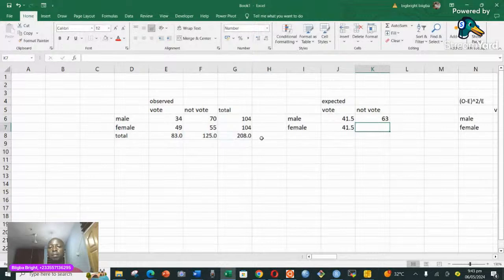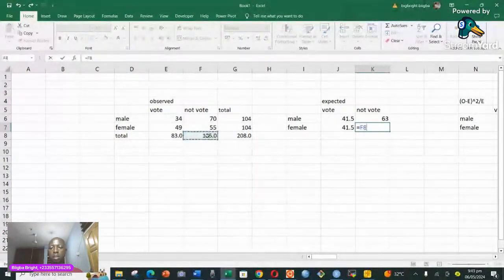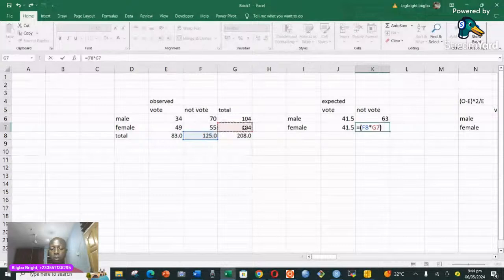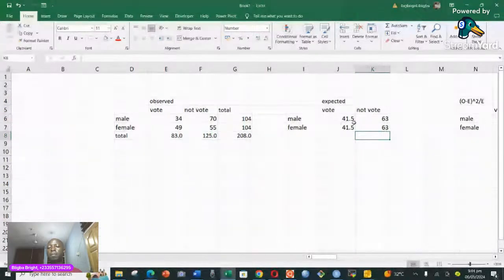Then enter. Then again, when we come here, it's likely to be the same value because we are dealing with totals. So if I come there, the same, I have this. So let me open my bracket first. It won't change anything, but for best practice, you need to know how to be able to do this. And then also come here and say this. And then my bracket close divided by the total here. So we have our expected, which is also here.